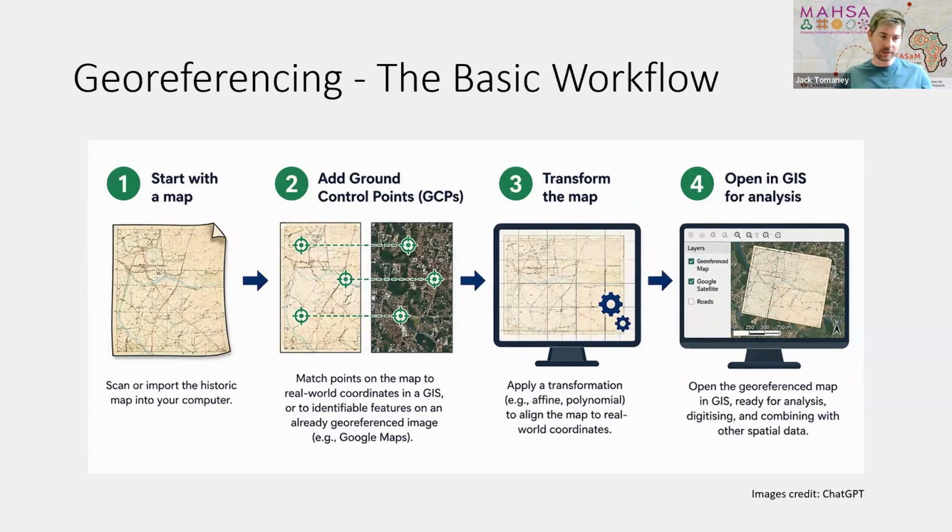So first we load the image that we want to georeference, and we decide on an appropriate output coordinate reference system for this image. Then we add ground control points, which are often called GCPs, which is what I will be calling them throughout this session. It's just a bit quicker. These are matching points that we can identify both on historic maps and on the reference data. After this, we choose some settings such as how we want the map to be transformed, and then we run the georeferencing process. And then finally, we check the results to see how well everything aligns and whether we need to make any changes or re-georeference.